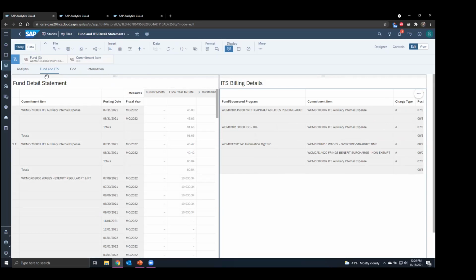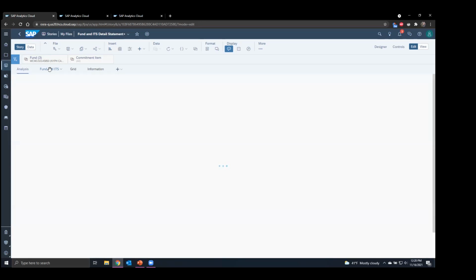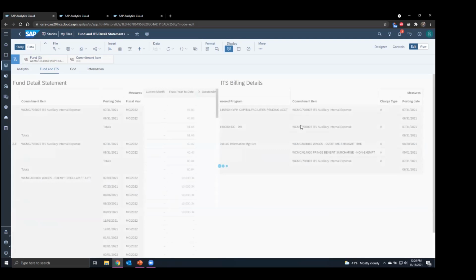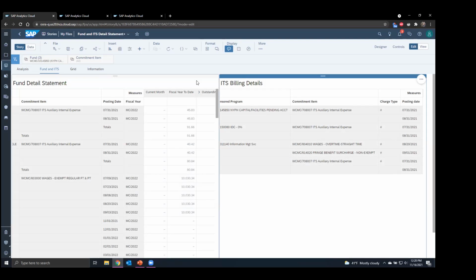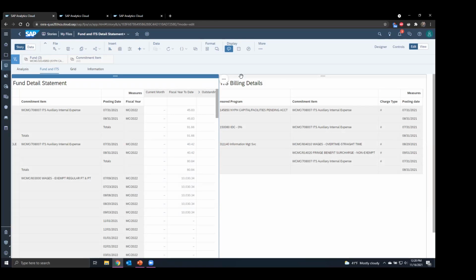First, what I did here was I created a new page by clicking the little plus button over here and added a new responsive page. A new responsive page is essentially mobile enabled. So it'll have all the features and functionality of the standard stories that you're looking at, say within the analysis tab. But it also gives you the ability to create these little lanes that'll let you separate the data if you're specifically looking at it on mobile.